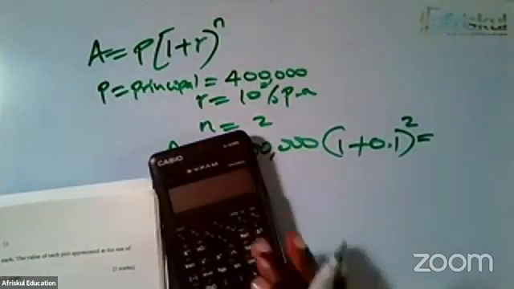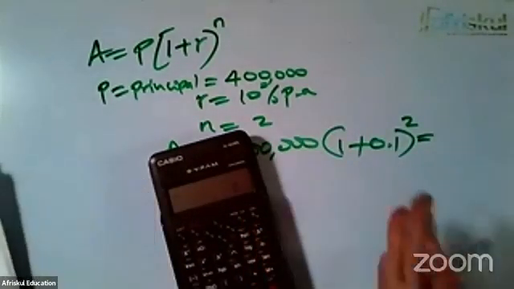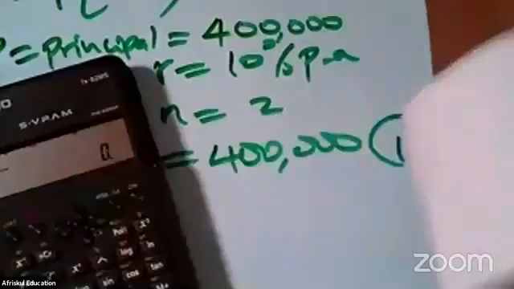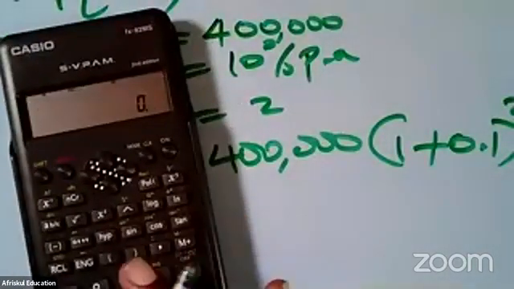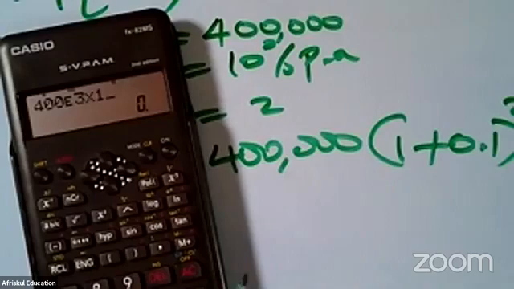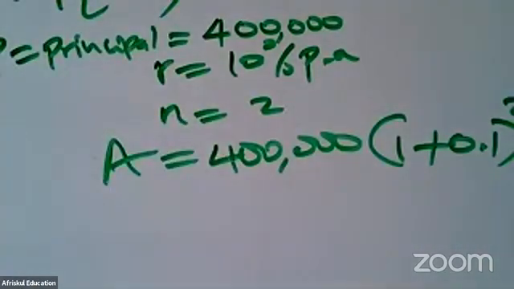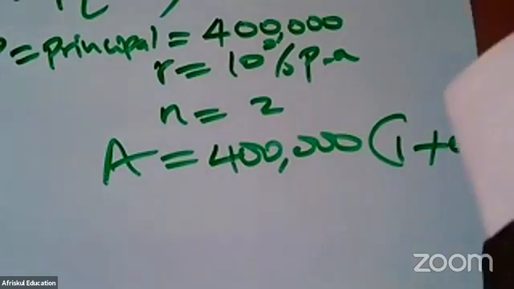So, ladies and gentlemen, a good student in KCSE, you don't waste time with logarithms here or whatever way. Simply get out your calculator and punch it this way. We have here 400,000 times 1.1 raised to power 2, which will end up giving us 484,000. That is the value of each plot after 2 years. So the capital gain is 84,000.